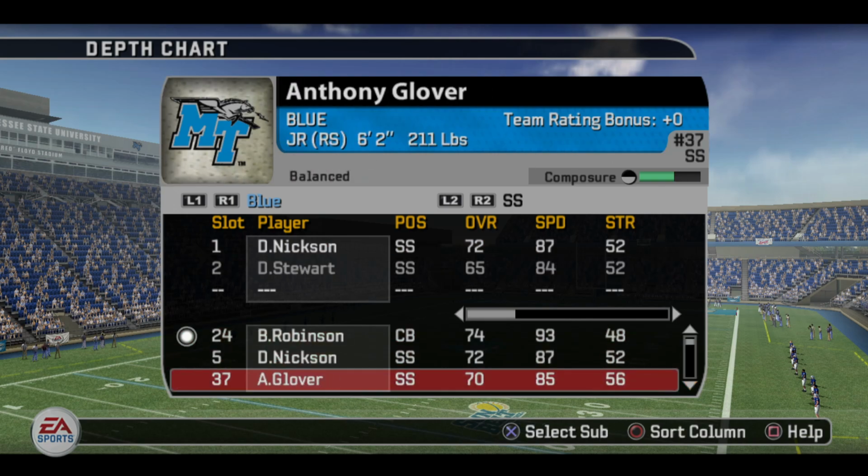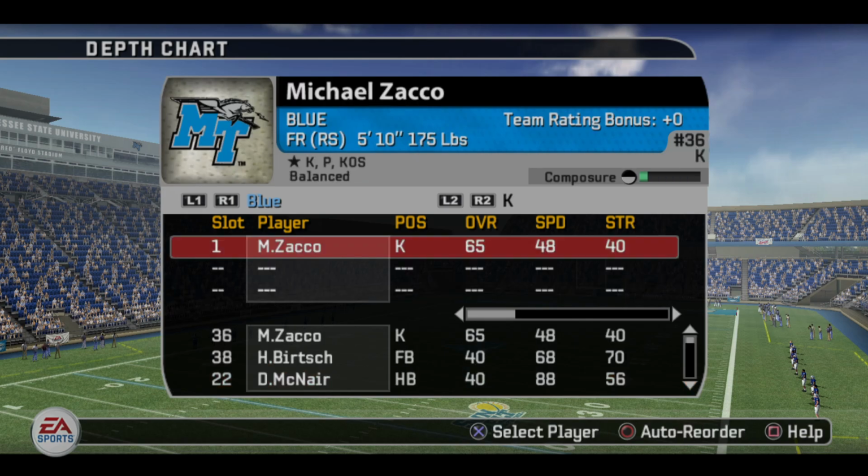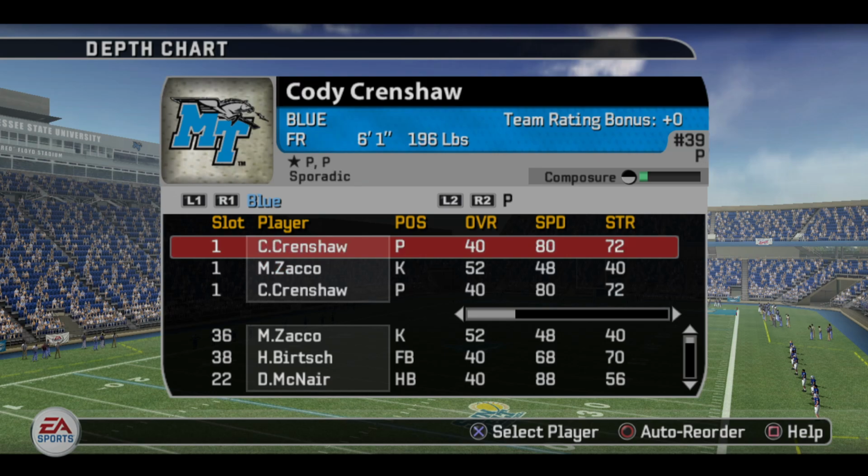And they leave out players. Like this Glover kid. Why isn't he on here? It's just little stuff like that. And I guess I could have done this outside of the game, but not really, because the walk-ons wouldn't show up. Like, here's a punter, and here's the... I don't know. It just makes no sense.